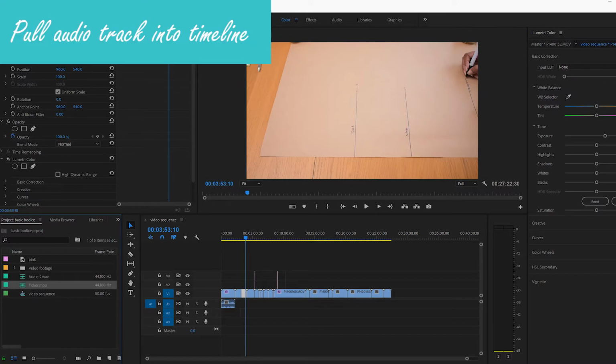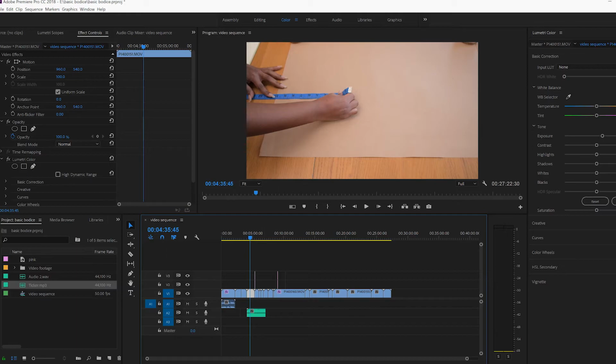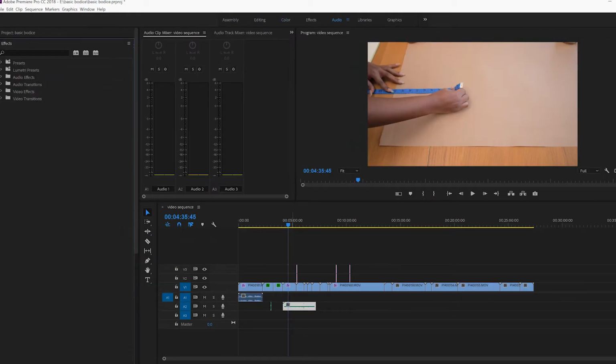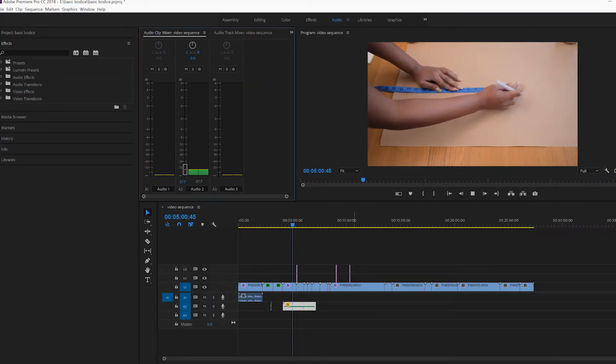So I'm going to pull the audio track into my timeline and reduce the audio because I want my voiceover track to be louder than the background music. So I like to reduce the audio to below minus 30, minus 35. So it's just like that ambient music that you hear as I explain the tutorial to you. Tutorials usually take me anything from 8 to 12 hours to edit, but it's usually worth it at the end of the day.